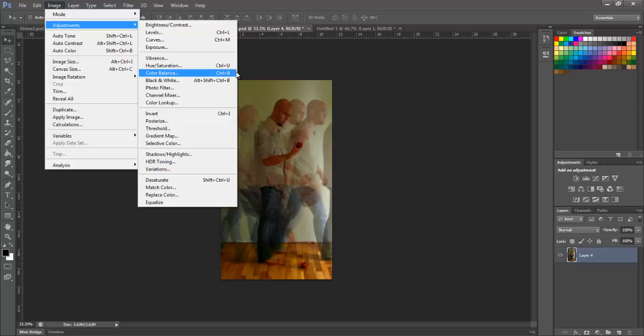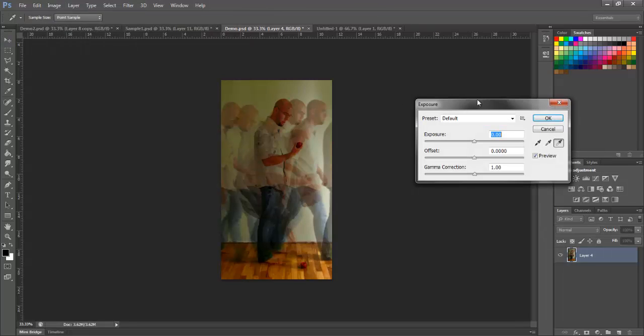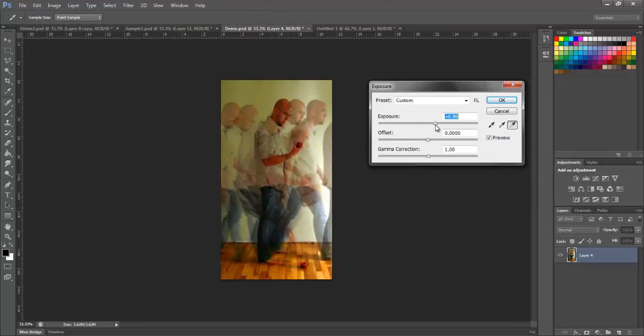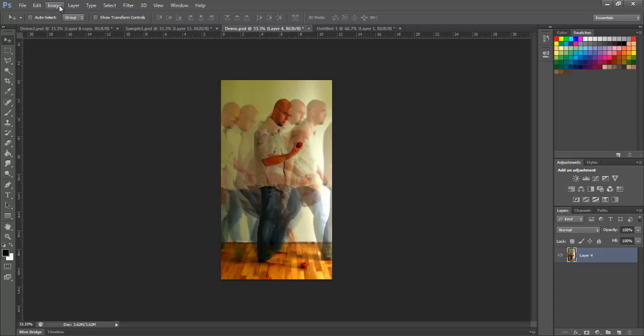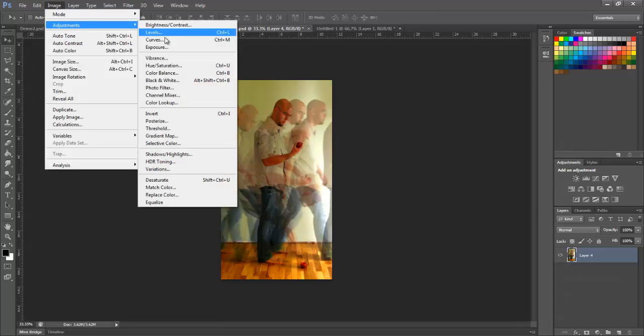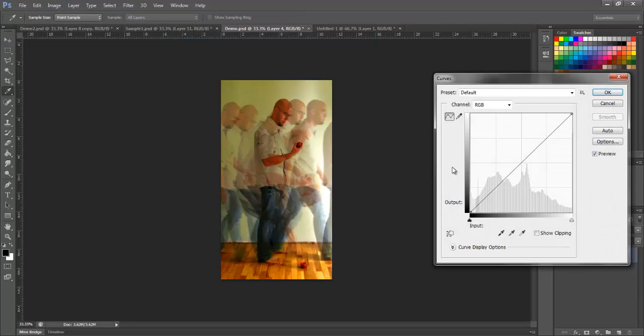visually coloring this. And so if I come over here, there's two things in particular I want you guys to pay attention to. First is exposure, and this is just an easy way to sort of brighten up some of those images. So I'll just give that a nice little boost. And then the second is going to be curves, and sometimes if you need to adjust, you can adjust the levels as well. And this will give us a little bit more, just a little bit. You can add points on the curve by clicking in the space outside. You can see that turns into a crosshair. Or we can grab these and move them around. Alright, so we hit OK.